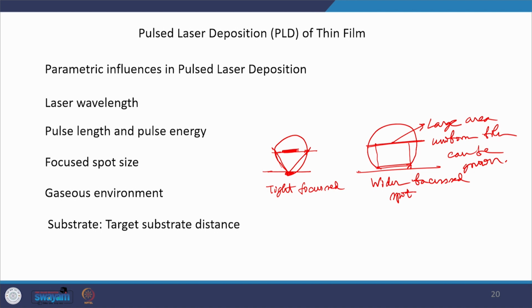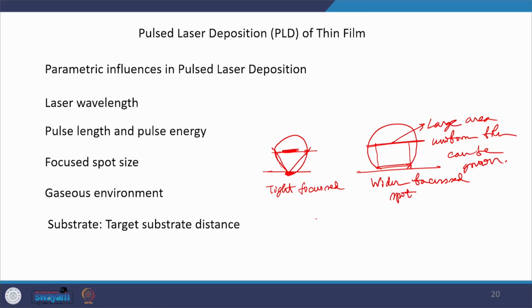So, sometimes how we generate the plasma plume with the lens, whether it will be focused or defocused, or which focal length you will use, matters, because if you have a very short focal length, then your Rayleigh parameter, meaning within that range the beam will be focused and not uniform, it will vary within a small length. But if you have a longer focal length, the Rayleigh length is quite longer, which means that within this length the spot size of the laser beam will not change very much.